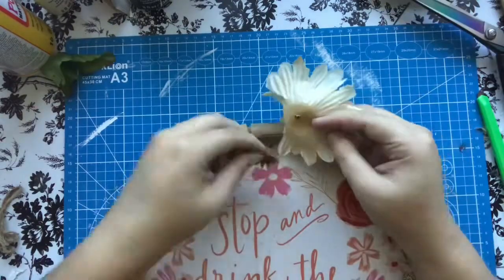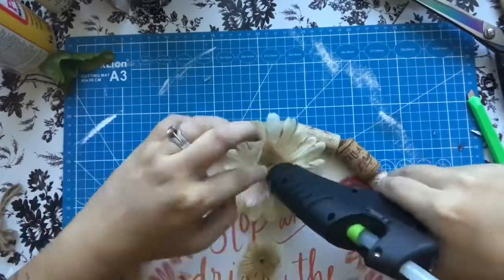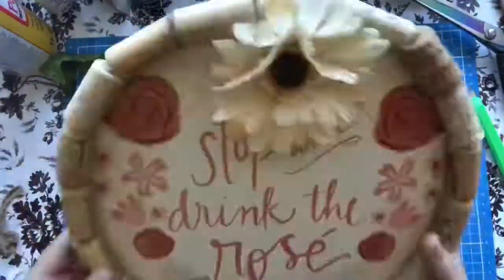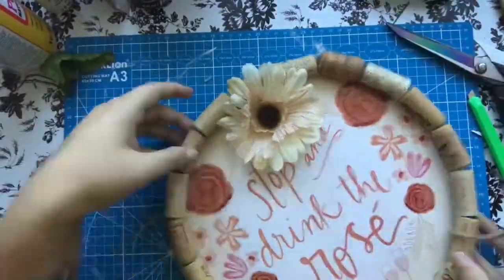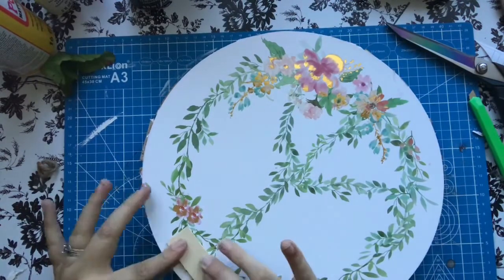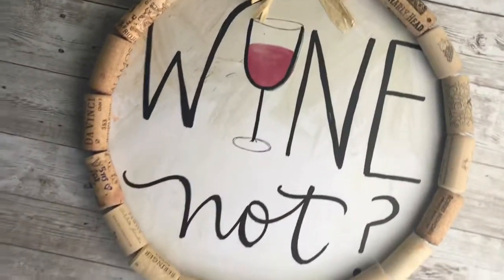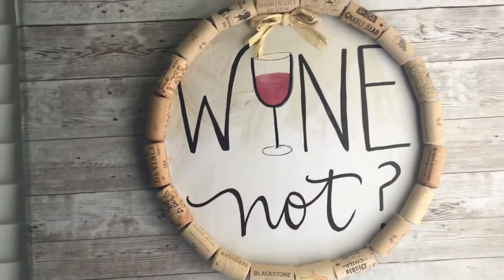And just so we can cover up that little tiny hole in the paper, I just literally glued a flower up at the top. You could put a bow, you could do whatever you would like on there. It's totally up to you. And here I'm just adding my hanger, and this is my final project. This is a different sign than the video, but I still love it just as much.